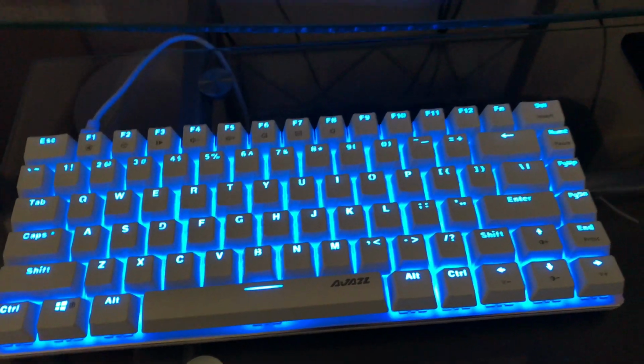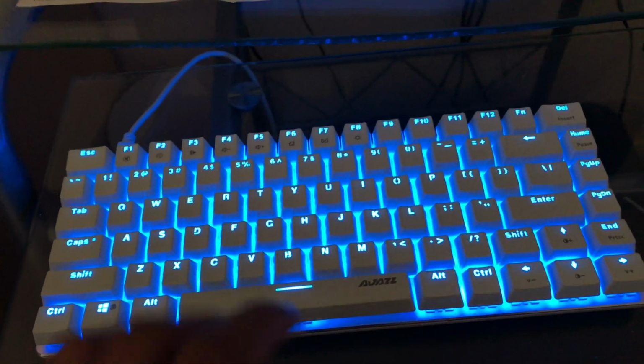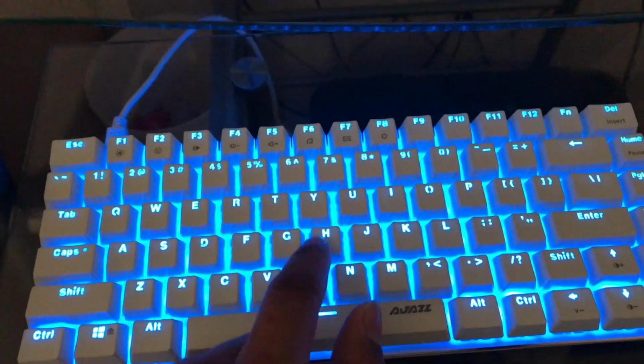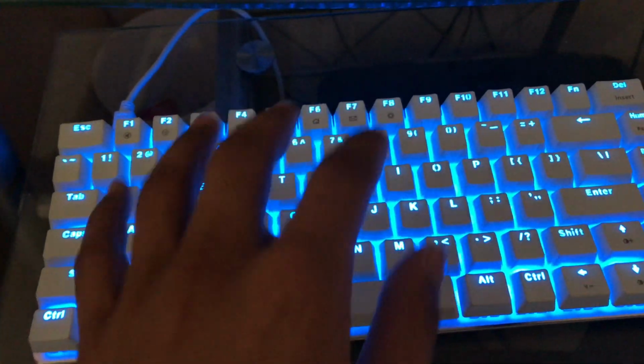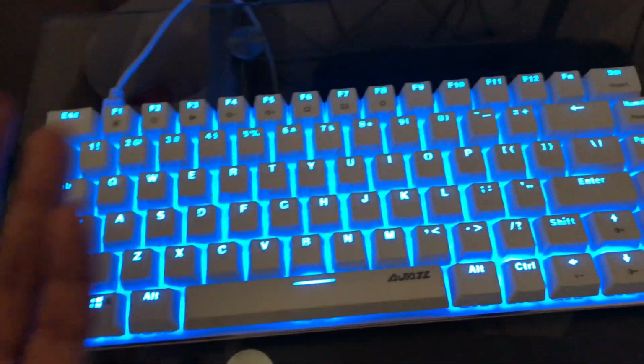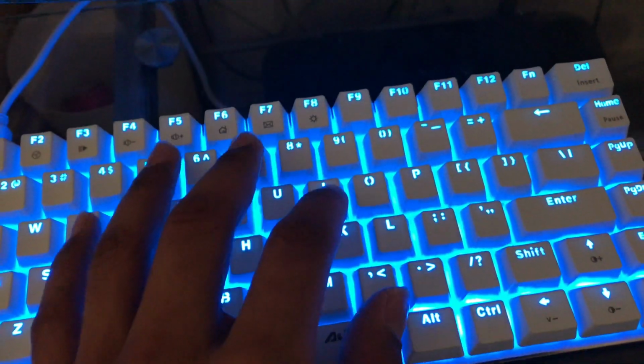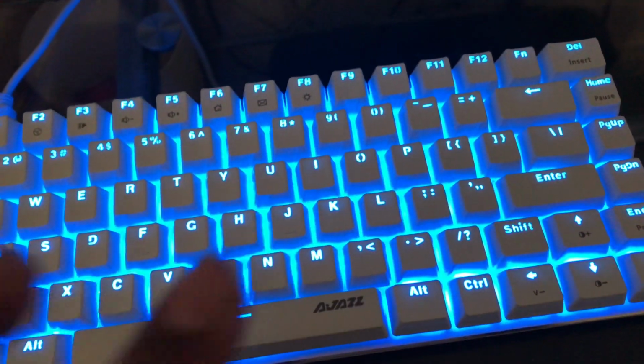Alright guys, I'm back and I figured out how to use RGB properly. And by the way guys, on your screen, the blue color might be looking darker than it actually looks. That's because of my camera. I'm not like a big YouTuber or anything, you know. But the blue you're seeing right now is a little lighter than you see.